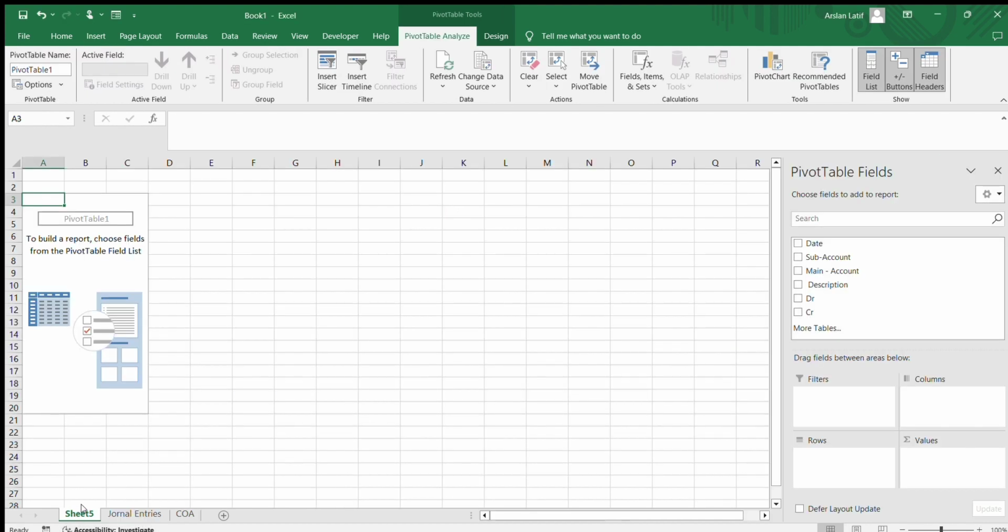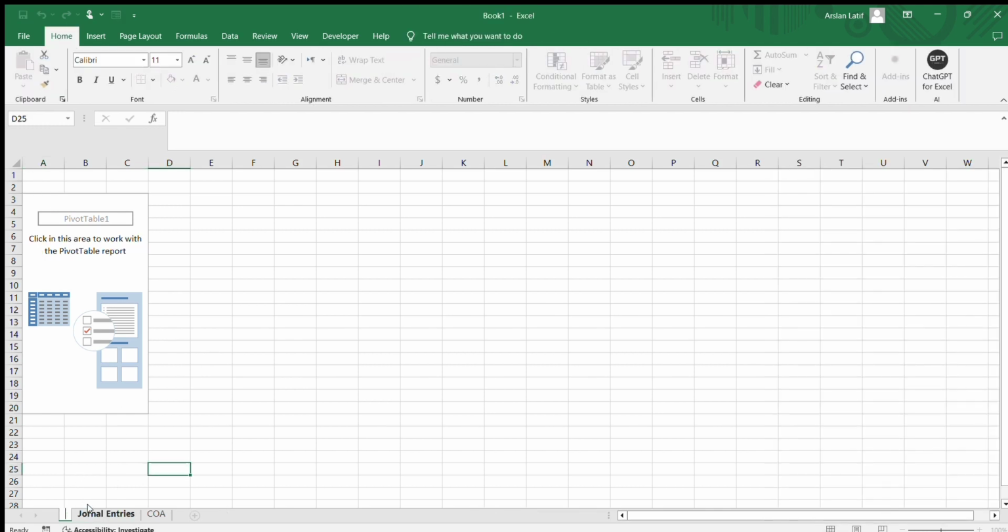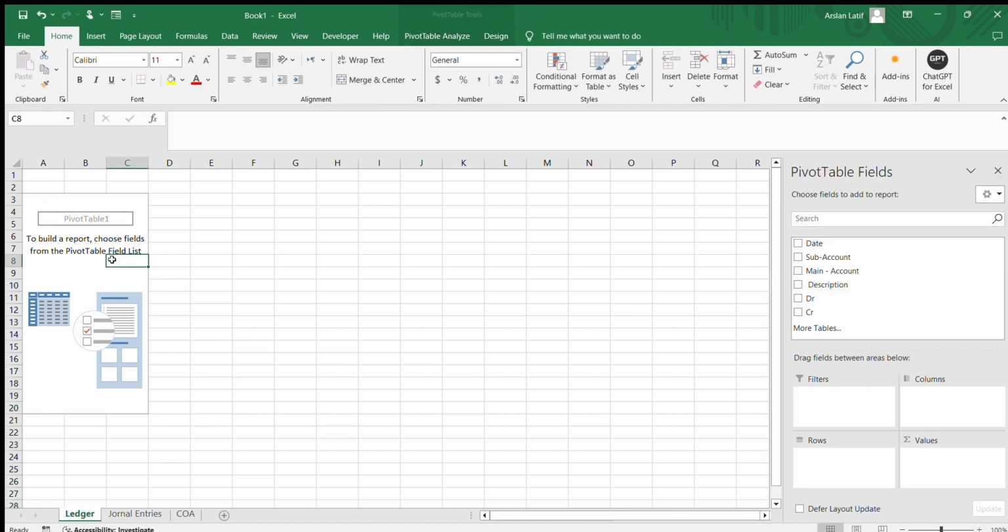I'm going to change its name. We will write its name as ledger over here. Now select the pivot table chart on the top. You can see it over here at the top right side.